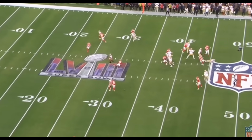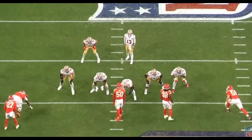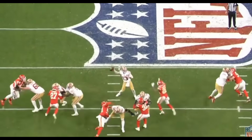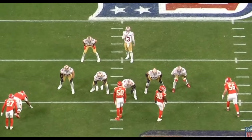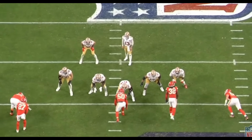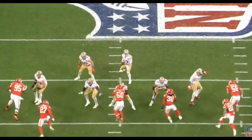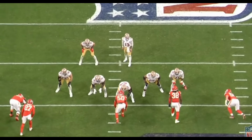And Steve Spagnola once again drew it up. He once again brought a blitz, and that blitz was just not properly picked up. And to me, this was the confusion on the part of the 49ers because they had the numbers to pick this blitz up. Now on this play here, if you guys look at the numbers, one of the things you guys are going to see is that there's basically going to be two guys that are going to end up picking up one guy. And there's another guy that basically comes free. So on this one here, you're going to get the right guard and running back on number 27, while number 22 basically comes free. And that's going to impact the pass because 22 is going to jump and there's just not going to be enough of a throwing lane for the quarterback.